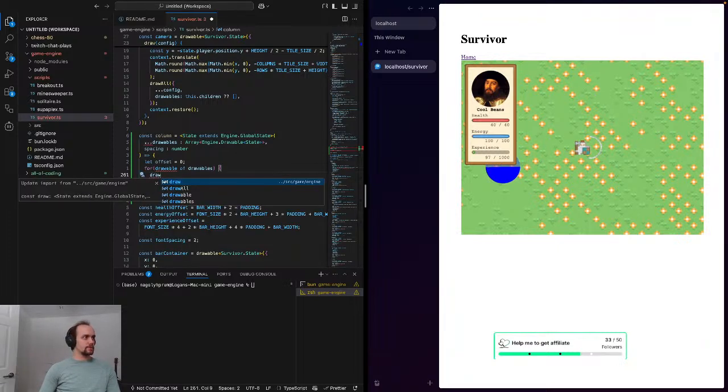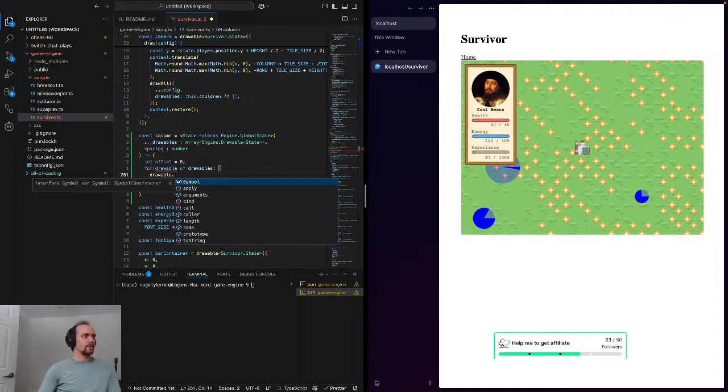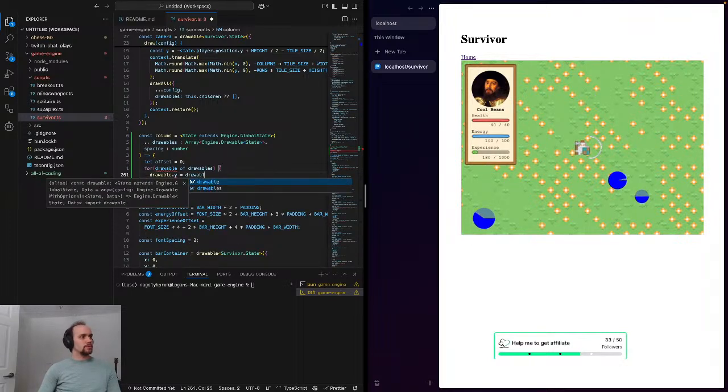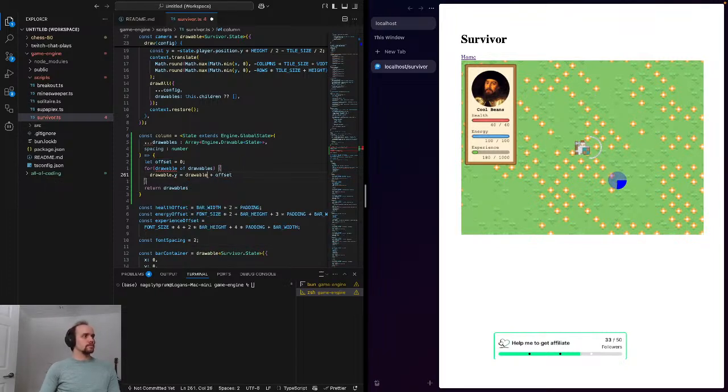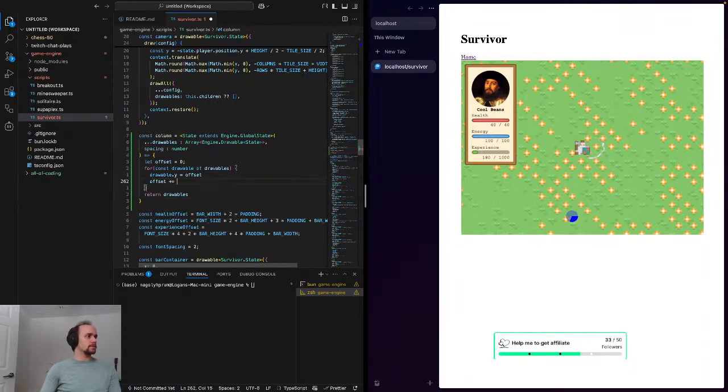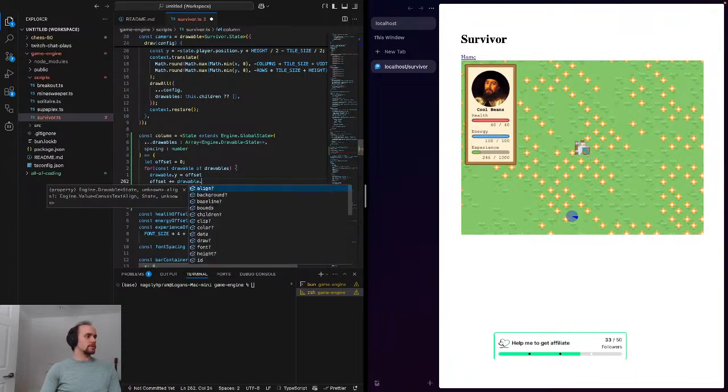Play drawable dot I equals drawable. Is it counts? Yes. I'll say offset plus equals drawable dot height.